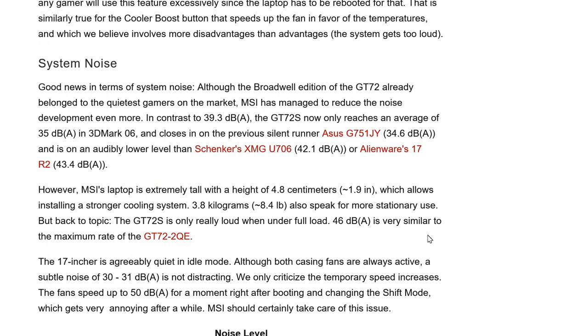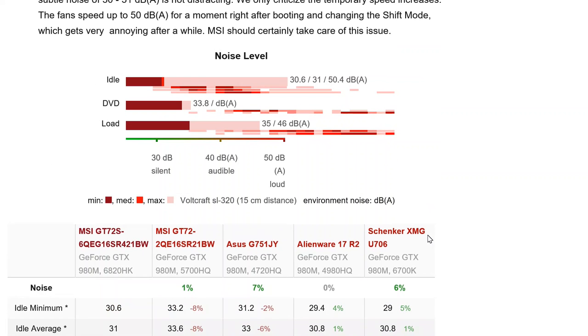More important, I think, than the battery life figures on this are going to be the noise figures and the heat figures. So let's start with noise. Average of 35 dBA is actually very good and beats a lot of other devices. Maximum of 46 dBA, also not too bad. Rear exhaust, and it's two big fans, so the sound is not a high-pitched sound. It's really just air pumping out the back behind the screen. So actually not too bad on the noise levels there with this model.